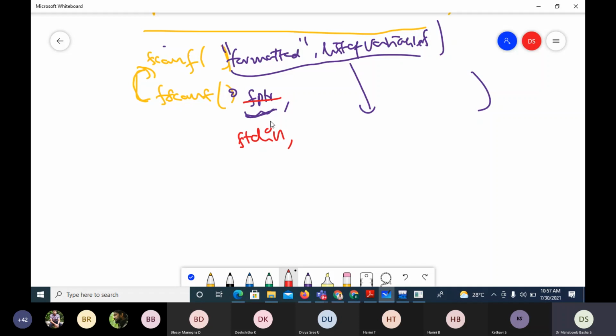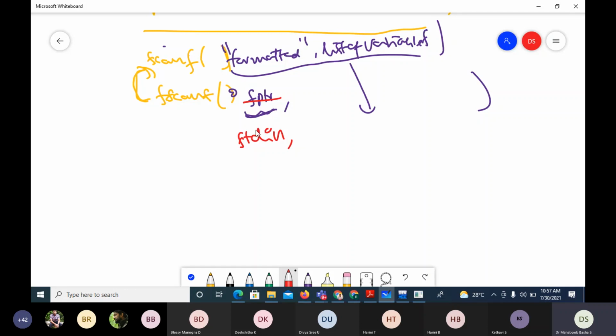So even the job of scanf, you can do with the help of fscanf. That is the formatted reading.